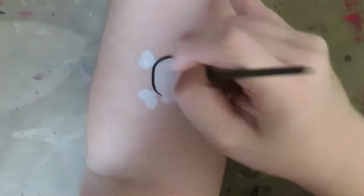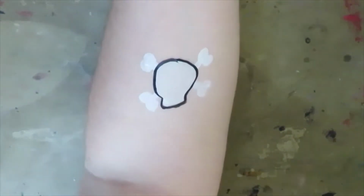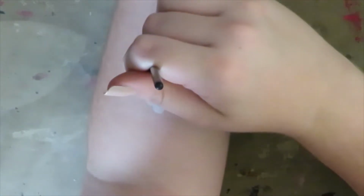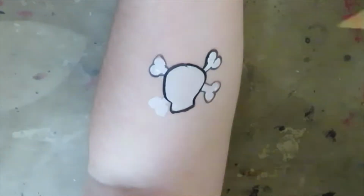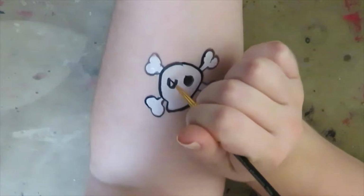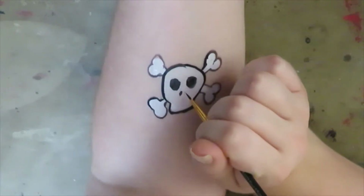Going in with black body paint, I started to outline it. I made sure to do the skull first and have the bones look like they're coming out of the background by making the outline continuous and not messing up anywhere. I made two black eyes, two little oval noses, and some lines where I thought the mouth would go.